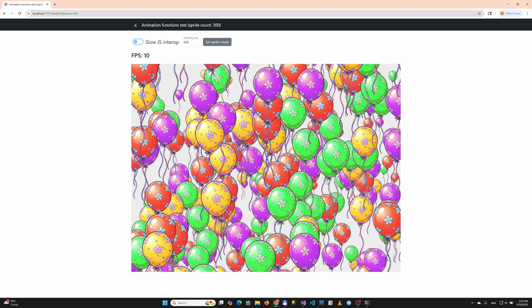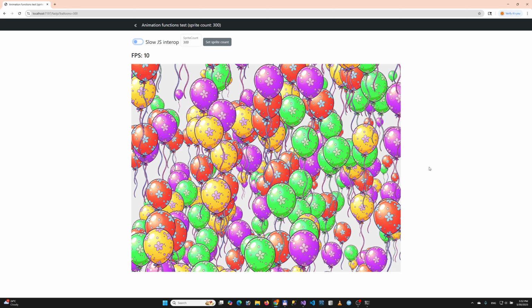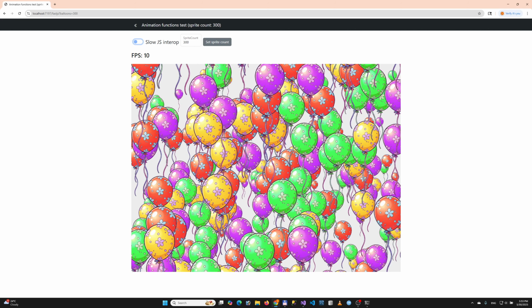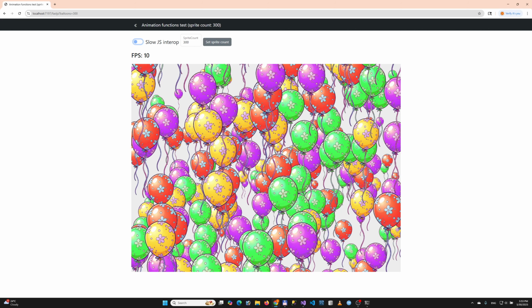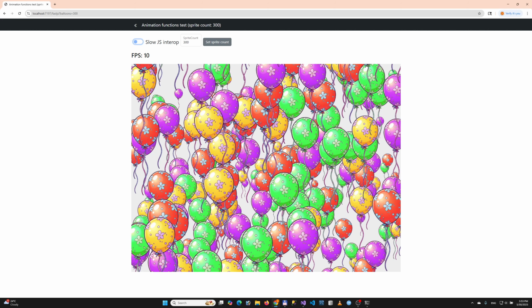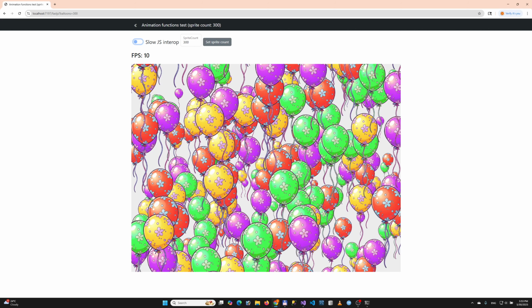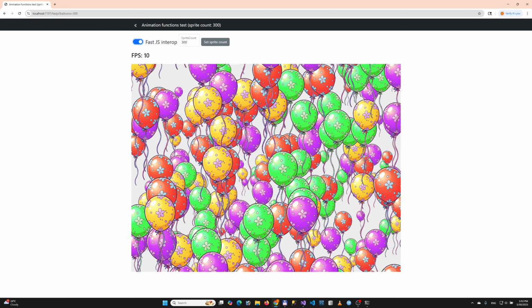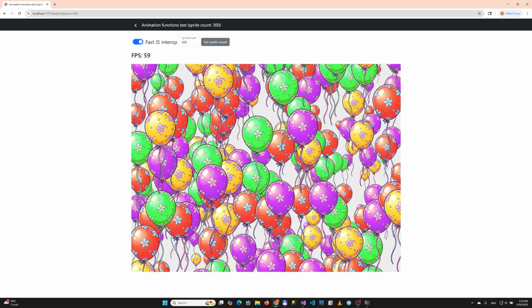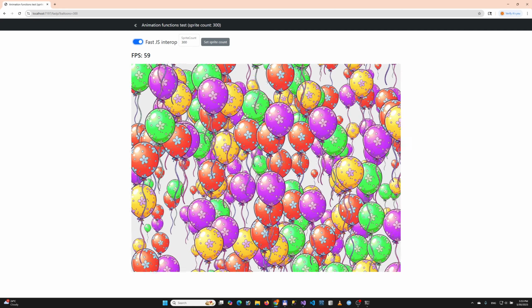There is this method of transferring data between WASM and JavaScript without going through the JSON serialization. All we had to do is come up with our own way to serialize and build it on a little bit lower level with the byte array. And after that, everything else works just fine.